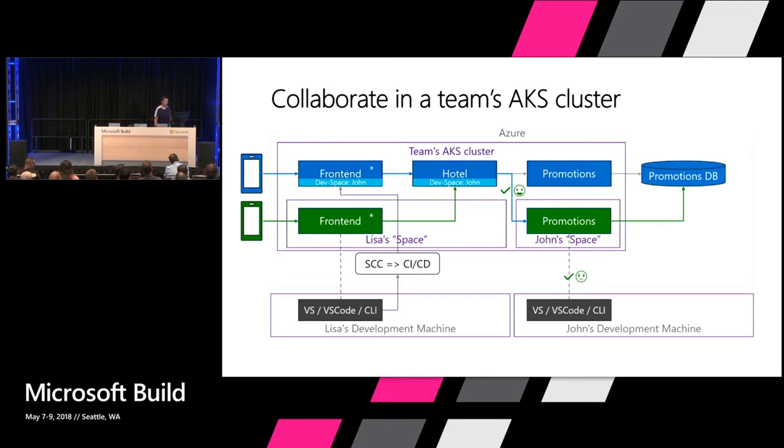In fact, if while they're working in parallel, Lisa goes in and commits her code, and say CI/CD deploys and makes a change into the baseline, so that the baseline front end has now been modified, the developer working on the promotions service will actually get those changes immediately. They didn't have to sync to those, didn't have to know how to build the front end, but as the baseline changes, they're getting those updated dependencies immediately as well.